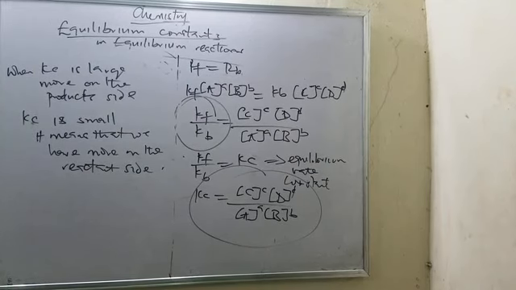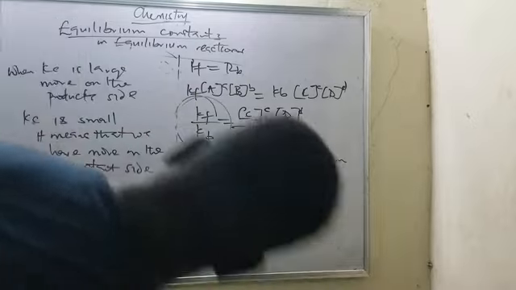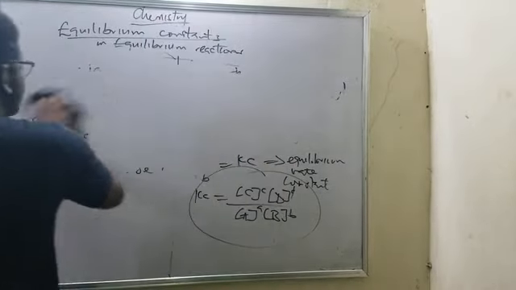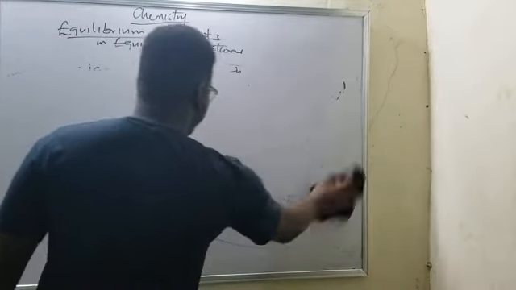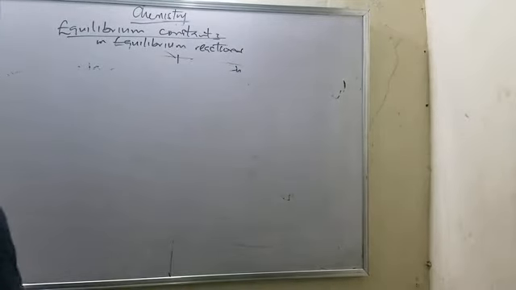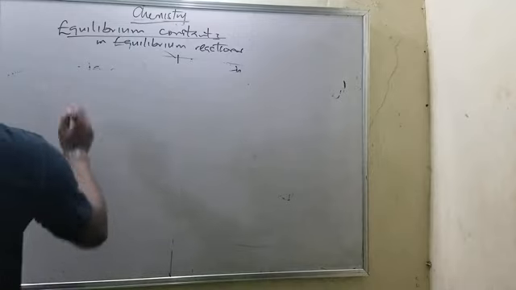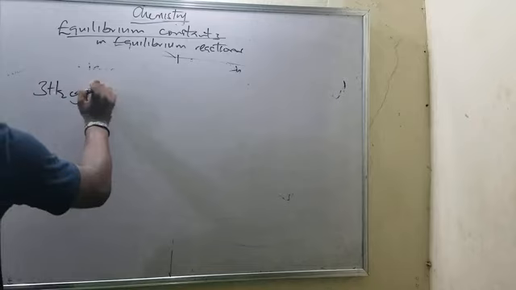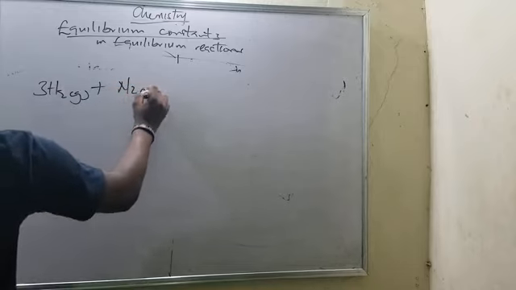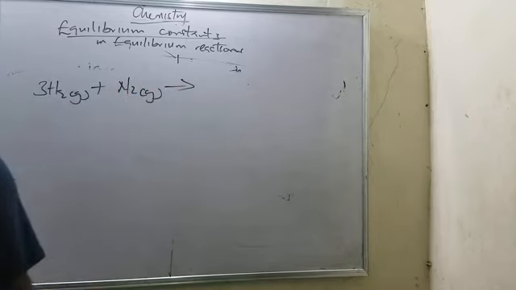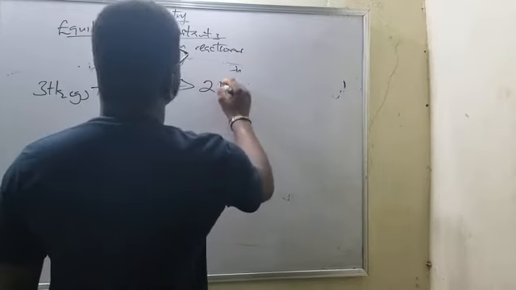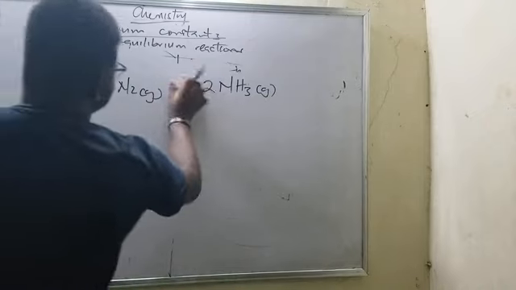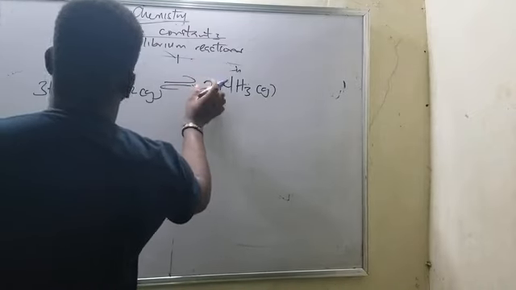The next thing we'll be doing is just to show that we understand what we are doing. Let's have an example of an equation where you just give the equilibrium constant. Quite simple, but let's do it. Let's say we have 3 moles of hydrogen gas reacting with nitrogen gas to give 2 moles of ammonia gas. Okay, sorry. This is an equilibrium reaction.